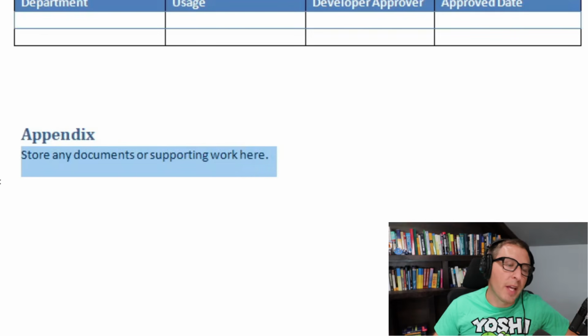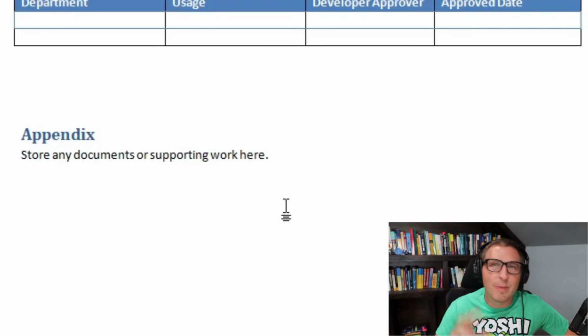No matter what model you build, I promise you somebody will come along in the future and say, oh, I didn't know that model existed. I think we could use it to do something completely different that's not relevant. That ties into this as well. And then of course, the appendix is where you'll embed documents, approvals, emails, things like that you probably want to put in and reference, but they get in the way of just reading a quick, simple report. So that is going to be the model documentation here.